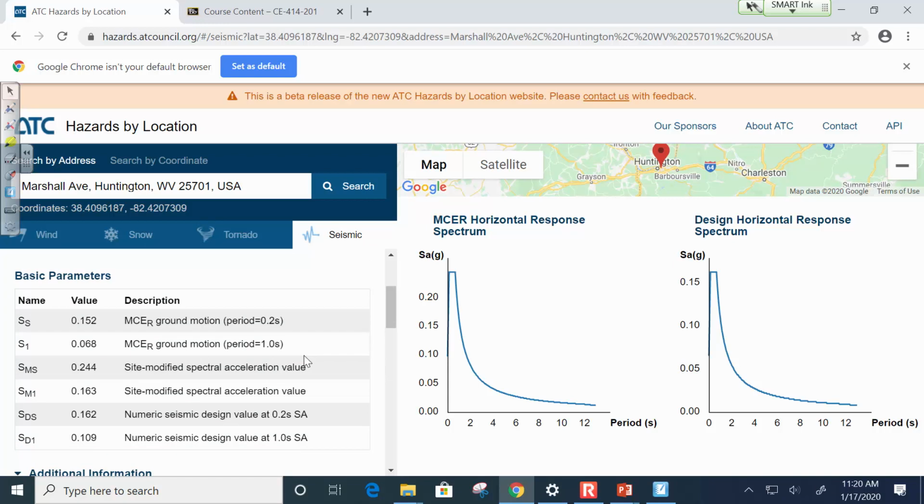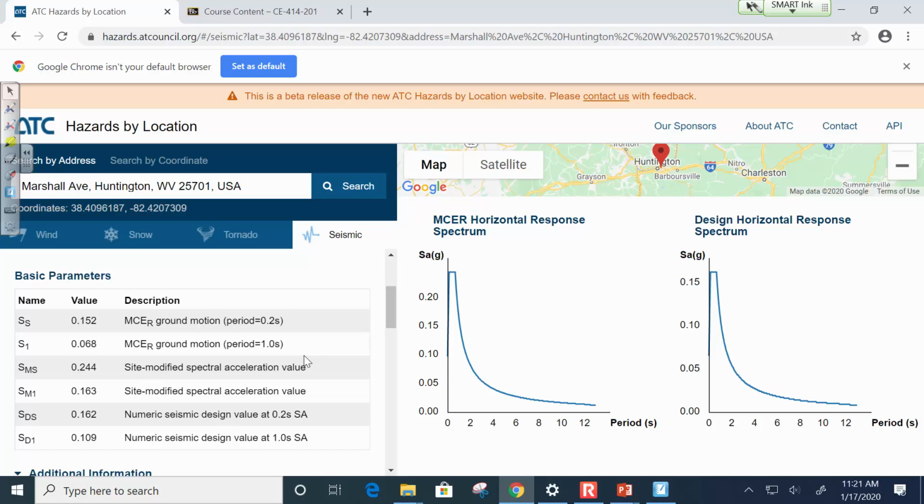Really, what matters for a designer is this stuff right here. Let me explain how this works. So the maps and the location where you're at in the United States comes from this. And so we have ground motions for short periods of acceleration and what are called long periods of acceleration, depending upon your earthquake. We then modify that based on your soil conditions, and then we adjust that for what you need to use for design. And so it's not as simple as just here's your ground acceleration. It's a little more complicated than that.